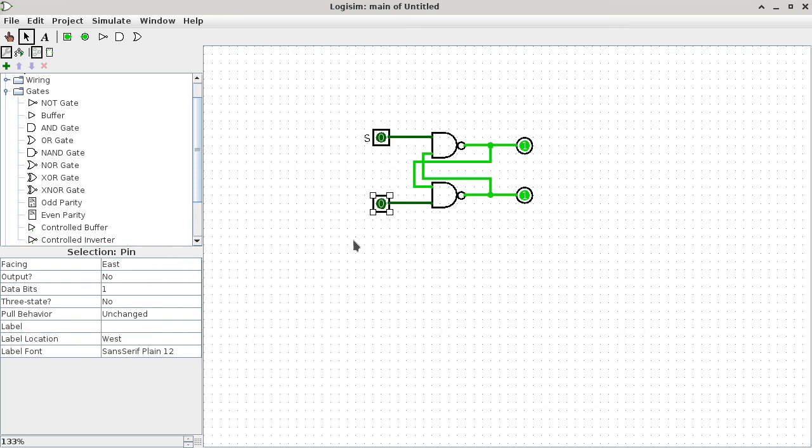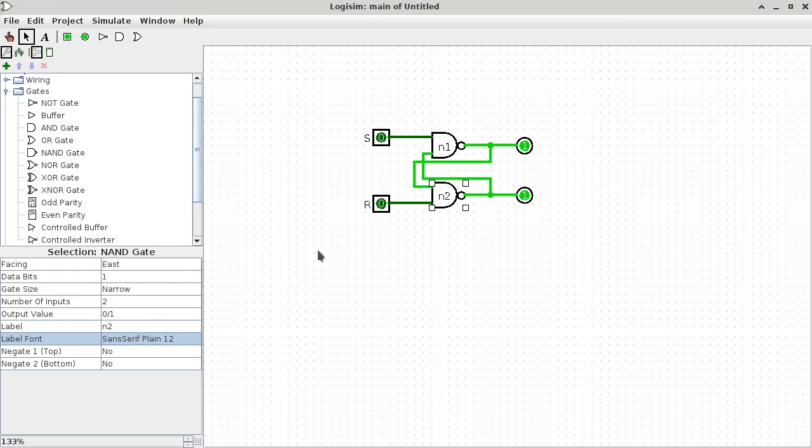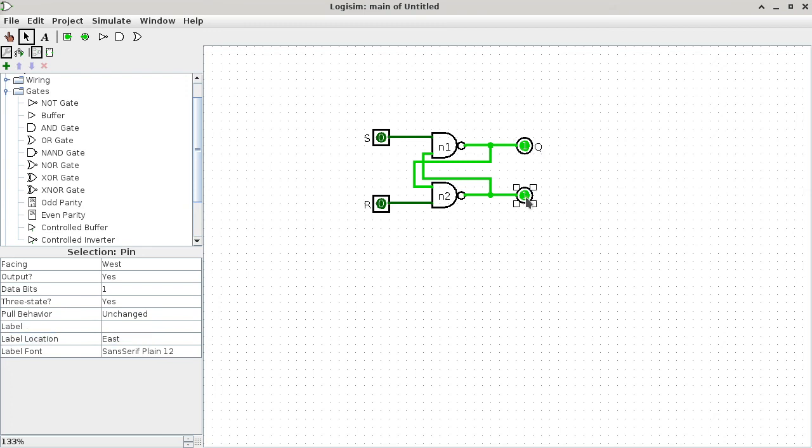This input pin is called S. This is R. This is N1. And we are still recording, so I would not spend too much time trying to copy everything. It is much more important to focus on the discussion and to ask questions when you do have them. This is Q, and this is NQ, which is basically not Q. That's why it's called NQ.